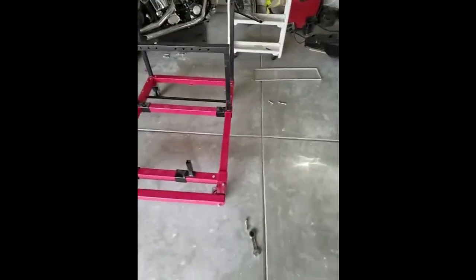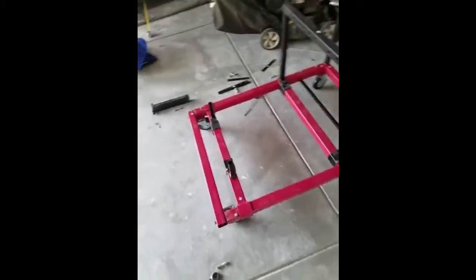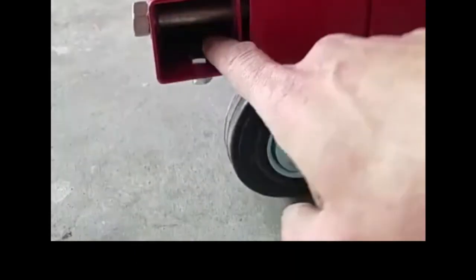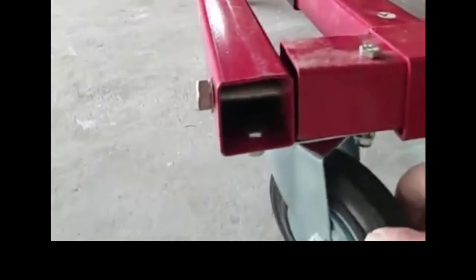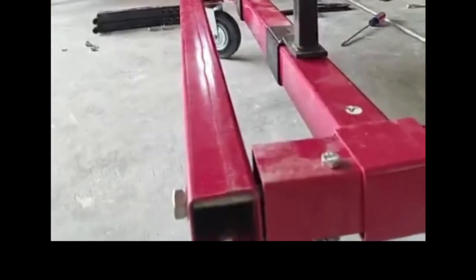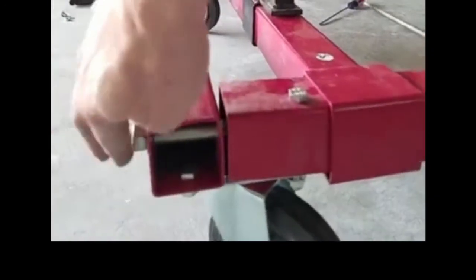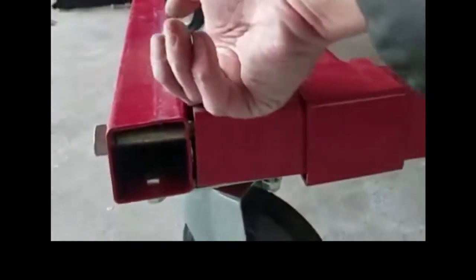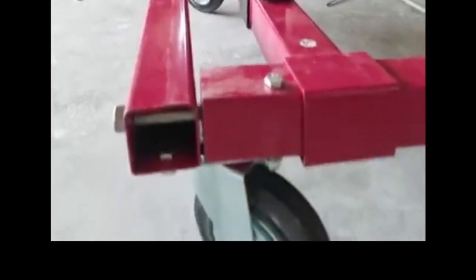One thing I did not mention before I finish this video that I do need to mention is that these small little bolts that you use to put the wheels on, you make sure that those are tight before you put this rod through. Otherwise you'll not be able to get the inside one. Won't be able to get a wrench on it.